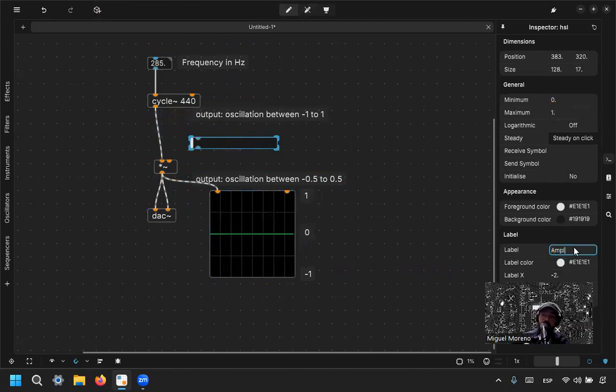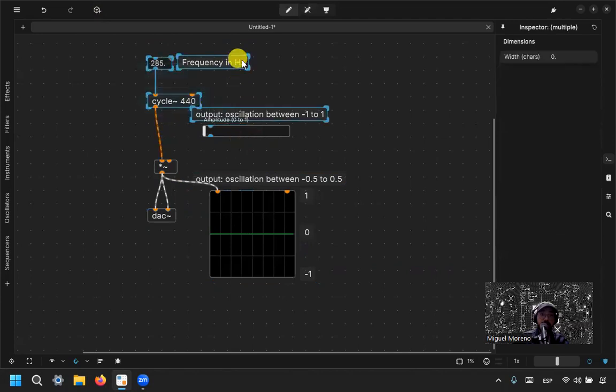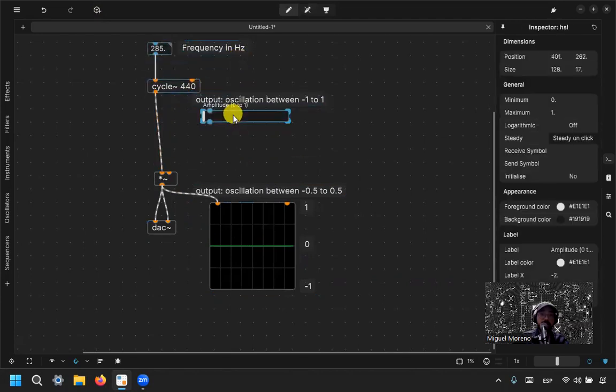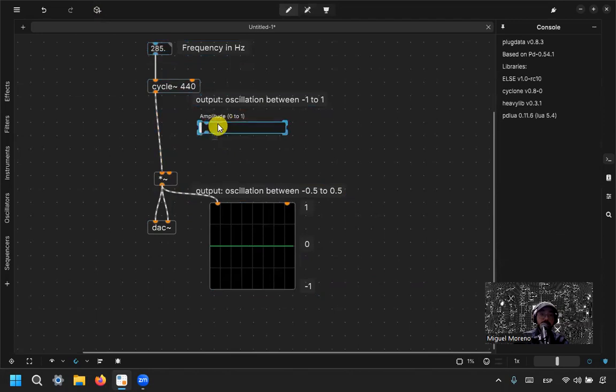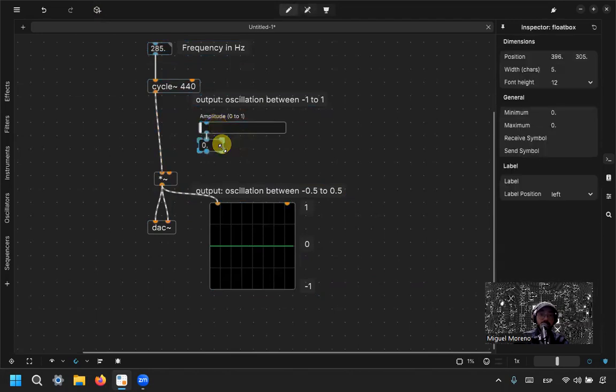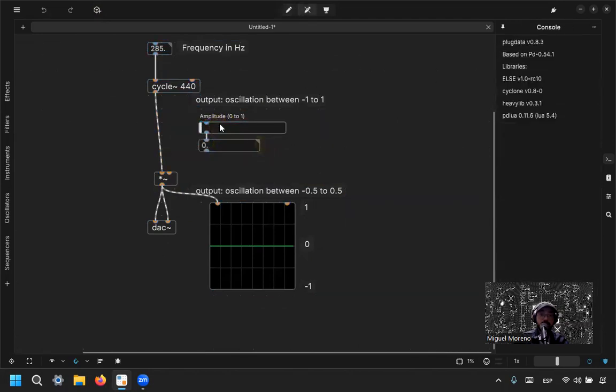Okay, this is amplitude control from 0 to 1. It's really important that it needs to be between 0 and 1. And I'm going to connect a number box after this, okay? And so we can see that this goes from 0 to 1, right? And all the decimal points in between.